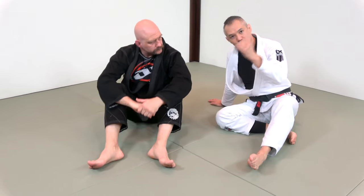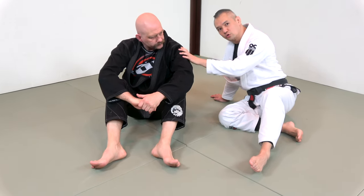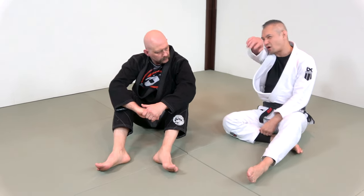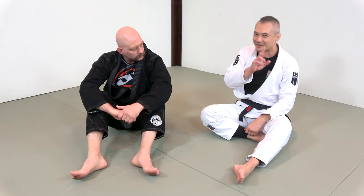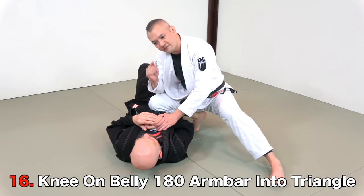Remember, with the triangle, it's a choke, and we want to attack the neck, and we do not want any part of the shoulder in with that at all. It is only the neck, and of course, our arm is in, but the arm is more cosmetic than anything else. You can also transition into the triangle choke from a failed armbar.